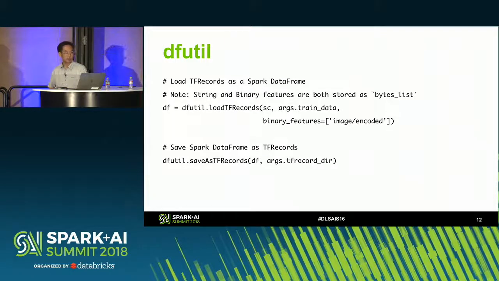Okay, so again, DFTUtils, it helps us go back and forth between TF records and data frames. The main thing to be aware of here is that the TF record format is very sparse. There's basically only really 3 data types, and specifically the string and binary types are represented as bytes lists. So we have an argument here to help us infer the type.